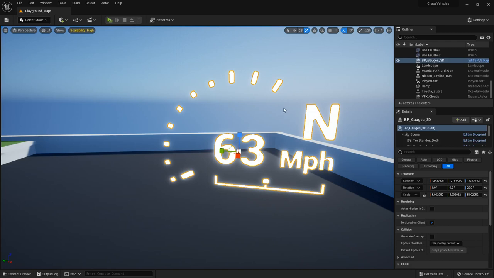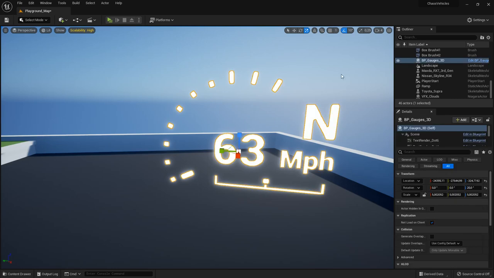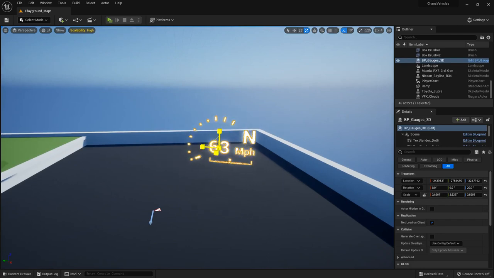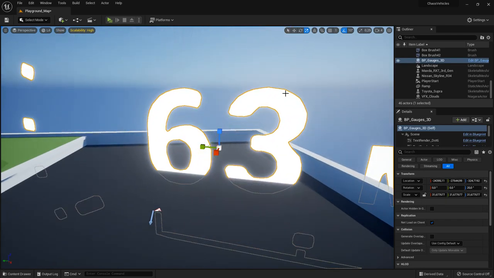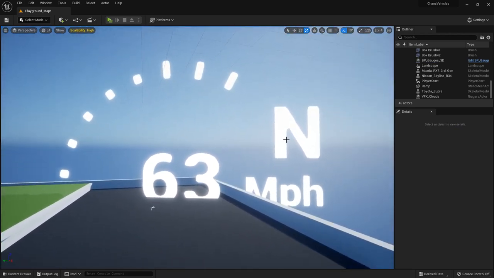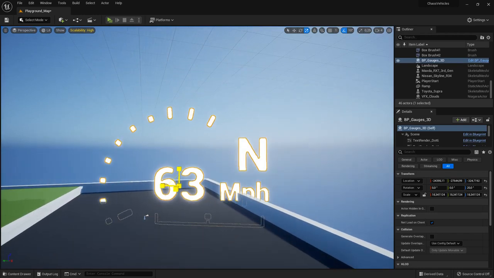Now, the problem with 3D widgets is they're affected by the anti-aliasing, and so they look blurry, unreadable. They look like crap. It's a bug, I'm sure. But text renders, for some reason, since they're not textures, you can scale them up as much as you want, and they are always going to look perfect. Always. Like this. This is massive. Or you can make them really, really tiny and they're still gonna look good.